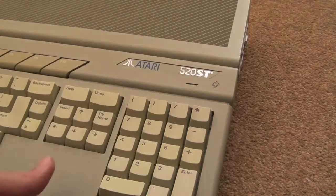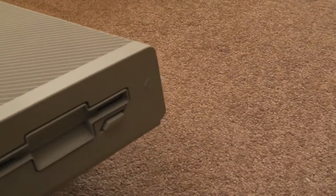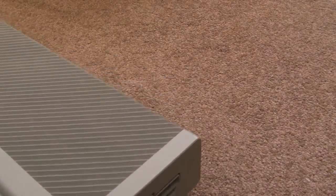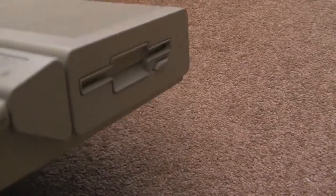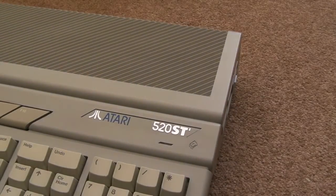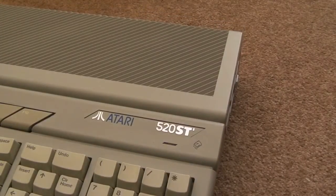The floppy drive - I've done a fix for on this. It's got a Sony, I forget the exact model, but we'll look when I get inside there. It's an MPF something I think. They suffer from a problem with electrolytic caps drying out. Funnily enough it's been in storage for a while. As I turn it up and down I can hear something loosening - there's a screw or something rolling around in there, so I need to go in there anyway to remedy whatever that is.